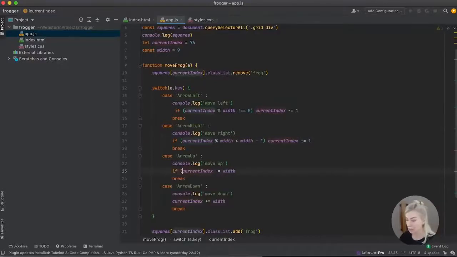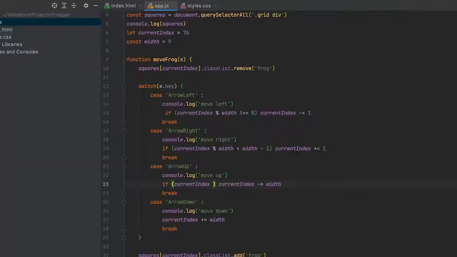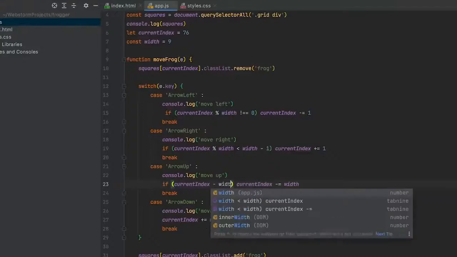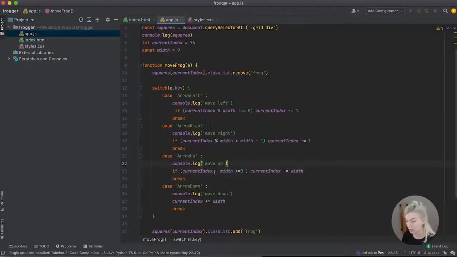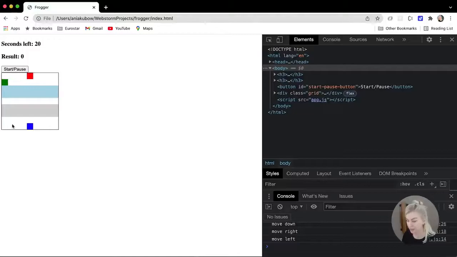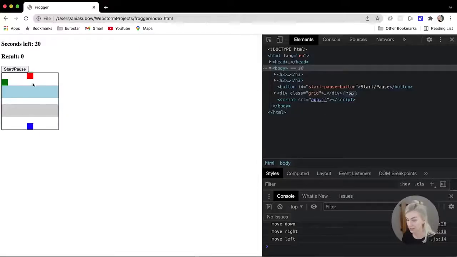So moving up, this one will be if current index, this time minus width, is larger than or equals 0. So as long as we are essentially in this row, or anything under it, then we can move 1 up.